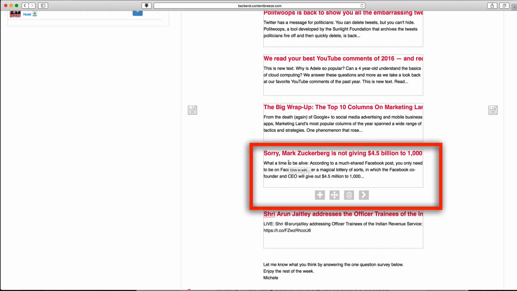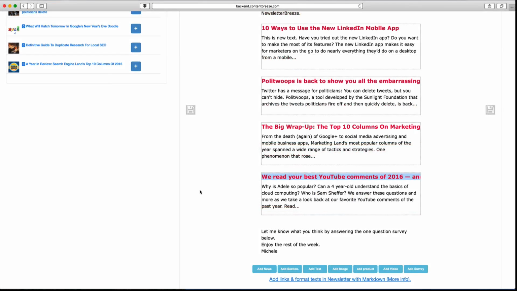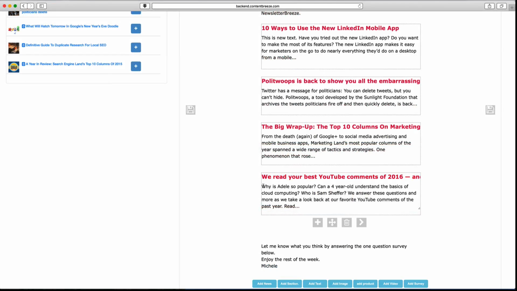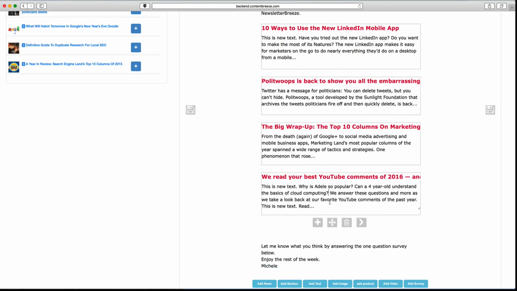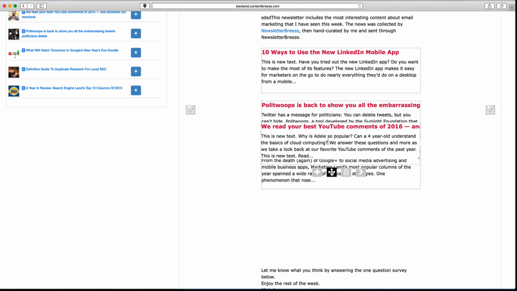Now you can edit any of the content in the newsletter just by simply clicking inside the content, and you can add text. So I could type in some new text anywhere I'd like, or delete text and do whatever you want to the content inside the article, because you're not editing the actual article, you're just editing the information for your readers. You can move your content around. So if I just hover over an article, I can move that to a different position, put it here.